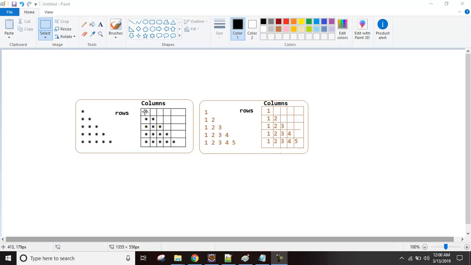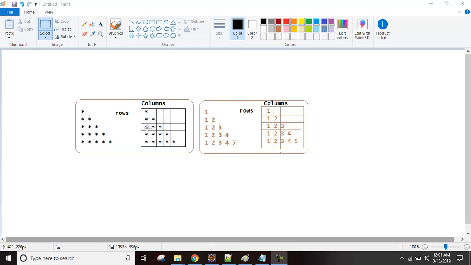In the first row, you see one star. In the second row, two stars. In the third row, three stars. In the fourth row, four stars, and so on. So the first thing is we are going to show a star, right? You can do this using system.out.println. And the second thing is how many rows are there here?